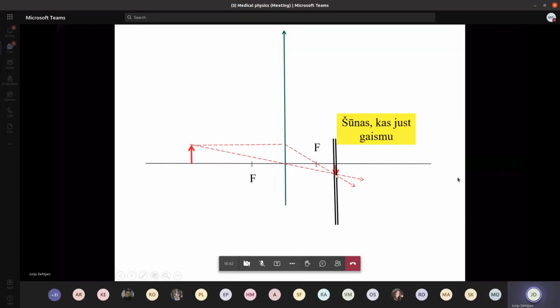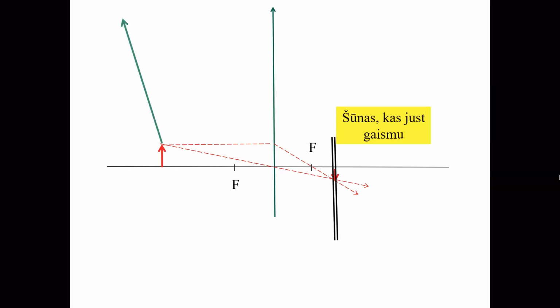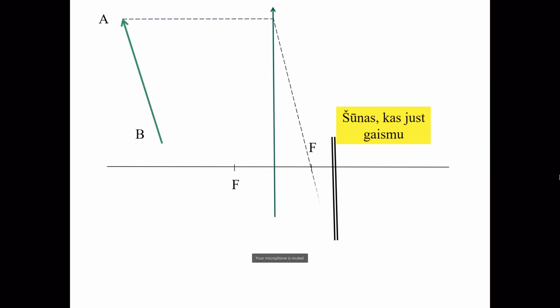to detect and to send the signals through the nerve wires to the brain. For instance, the object is this one. What can happen? Have a look. So the object has two points, A and B, and now we are going to project these A and B points behind the lens, following the geometrical properties of the lens.